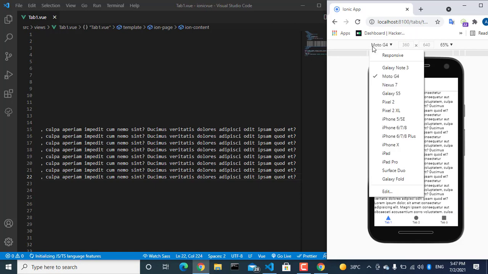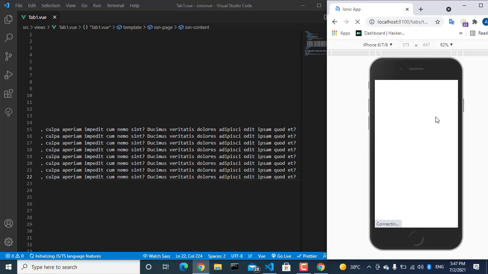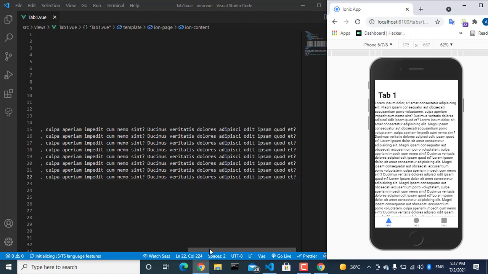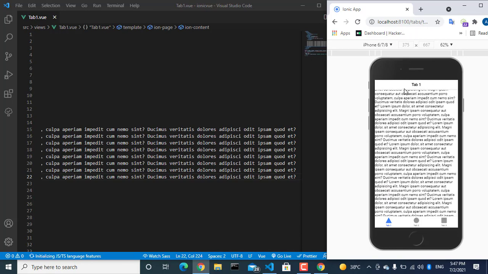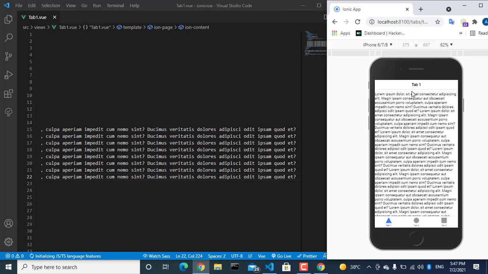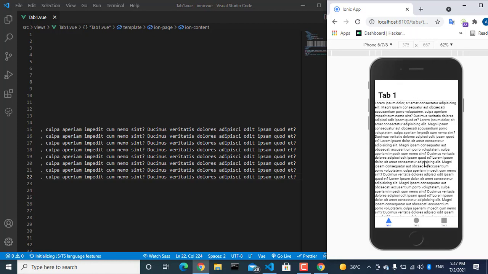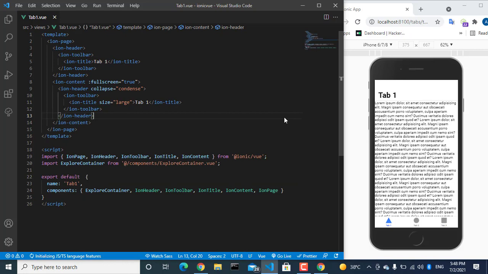If you go to the iPhone devices, refresh, now look at that. When you scroll, it's being fixed at the top. So this displays when you scroll. And now let's delete those lorem ipsum texts.